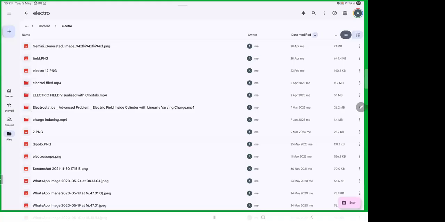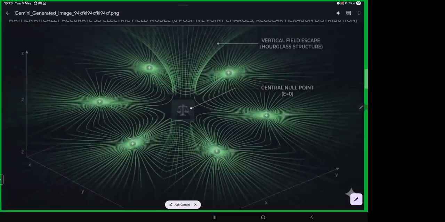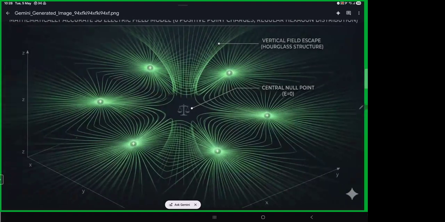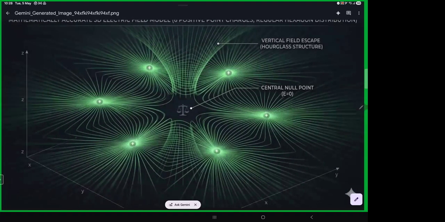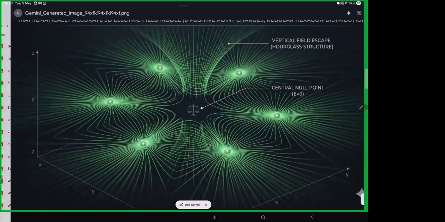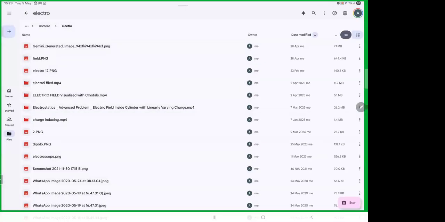I gave this 2D image and said, this is what I wanted. I gave it some instructions, I told it everything, and this is what it drew for me. You can see that you get a fountain of field lines on the top. How do you even visualize this in 3D? The field lines look beautiful though. Next time you want to do some Rangoli competition, you can just go and stick it there. It's called AI Rangoli.